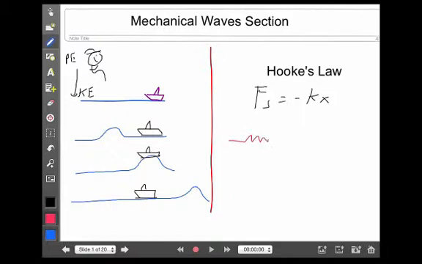In other words, if you have a spring, it can't act on its own. So if you pull on it with a force, the spring force will automatically be in the opposite direction. Equally, if you compress a spring, that spring is going to push back with that equal and opposite force. Now a reminder, k stands for the elastic constant, and x is the distance of how far you stretch it. So clearly what that means is the spring force is very related to how far you stretch something and how strong the spring actually is.